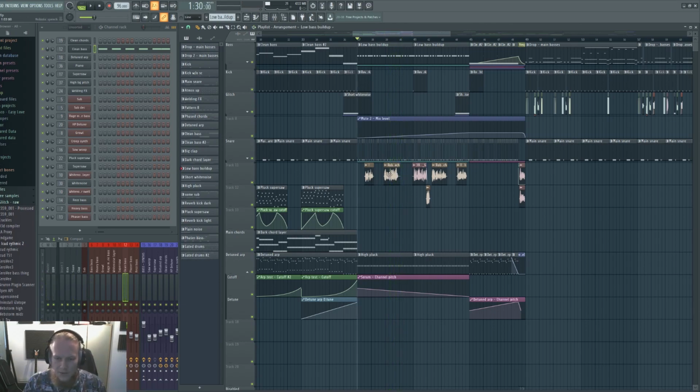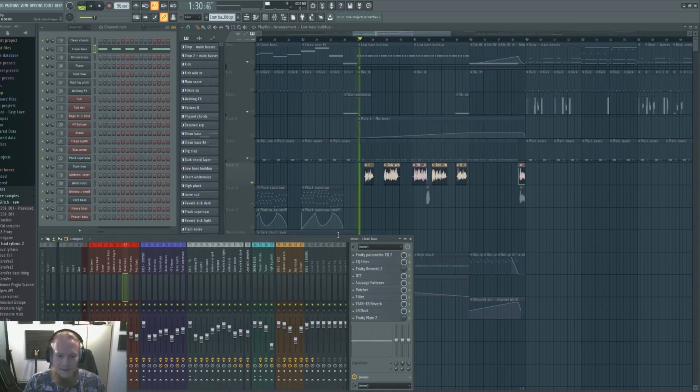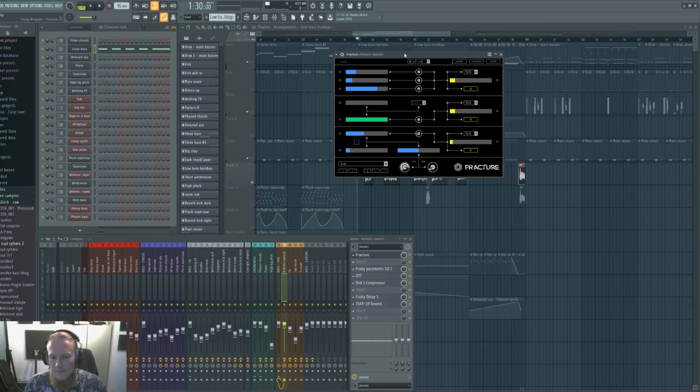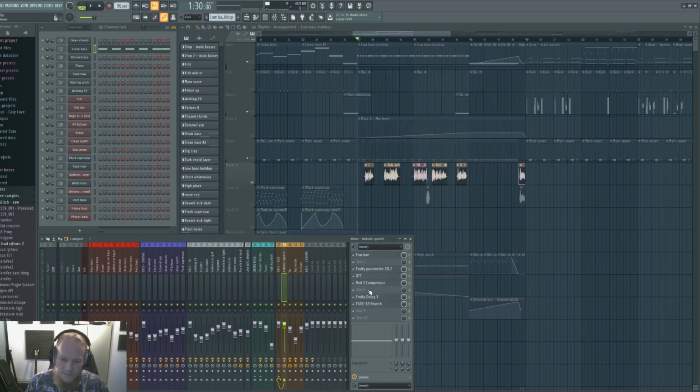So the voices are just generated from some internet text-to-speech site. Nothing fancy. I did add some cool effects to it, because I used a thing called Fracture. If you ever Google glitch VSTs, you're going to find this one on every site. I have never read the manual, so I don't know how it works. I just tweaked so many parameters until I finally found some inconsistent delaying. That's what I was looking for. And some consistent delaying at some point, but whatever.